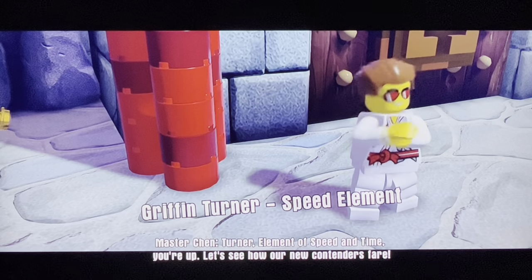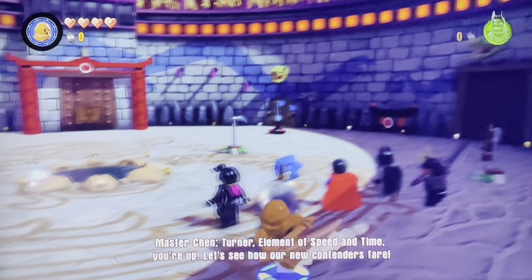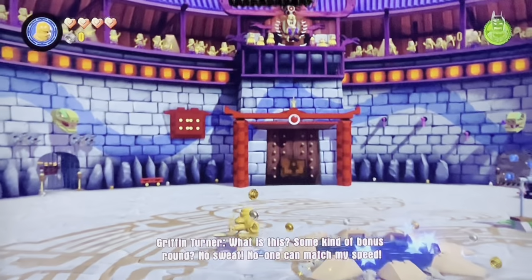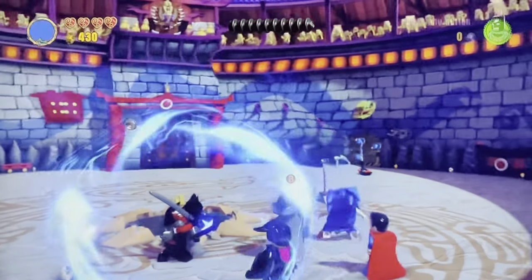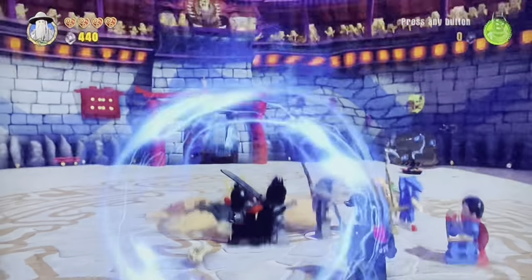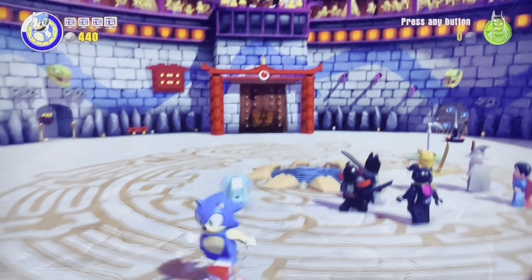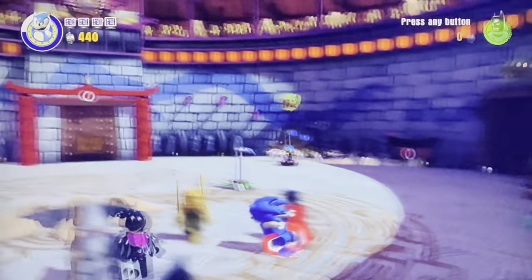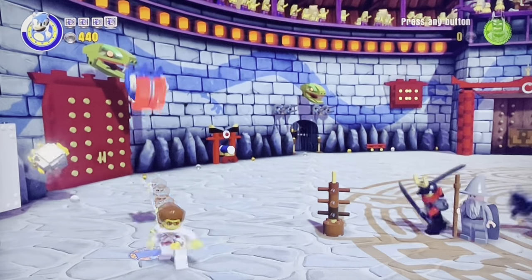Griffin Turner. Element of speed and time. Speed element. You're up. Let's see how our new contenders fare. What's this? Some kind of bonus round? No sweat. No one can match my speed. Oh yeah? We'll see about that when you compete with Sonic. You shall not pass! You gotta pick up the pace. You'll never keep up! Ha!